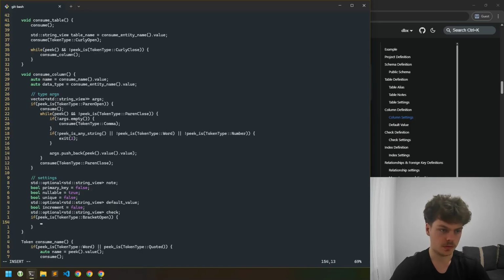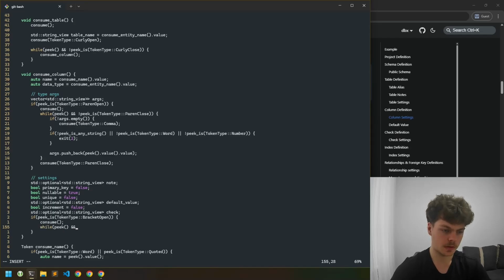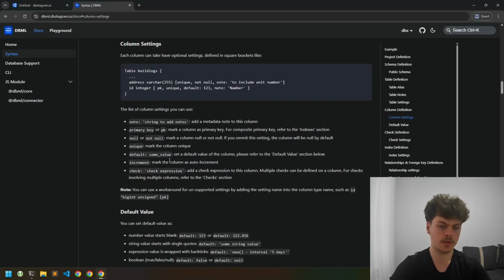Okay, so we do what we consume, and we say while peak and not peak is token type bracket close, we might get one or two of those.